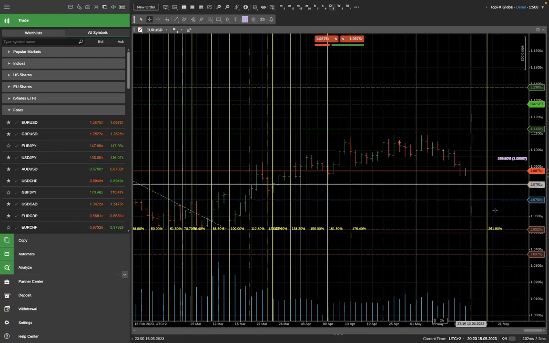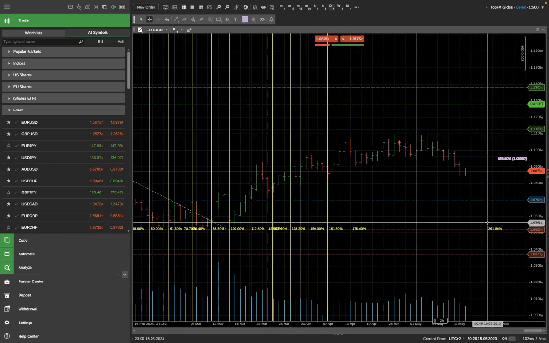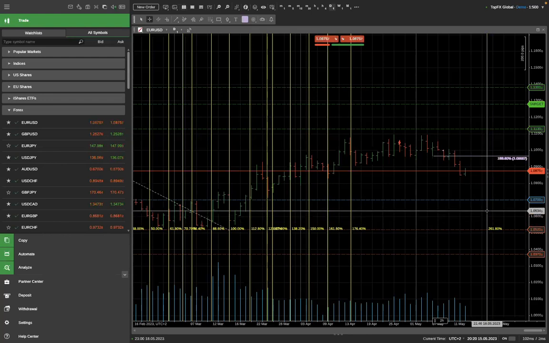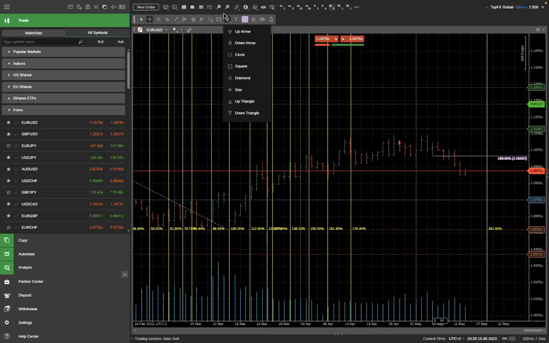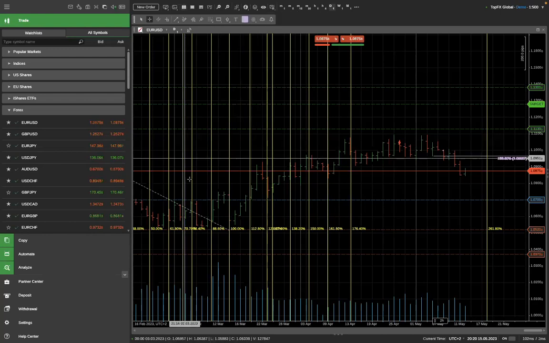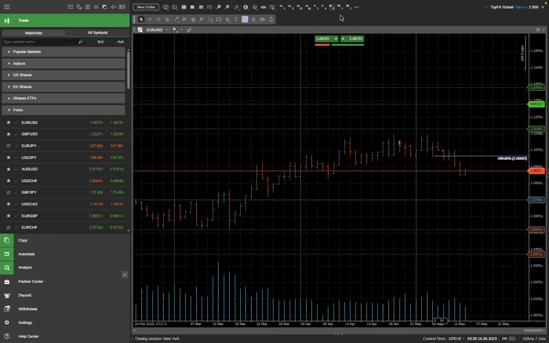But 261% is still, when is it? I guess it's May 18th again. May 19th. It's 261. So it might be May 18th again. The same situation on the euro dollar daily time frame chart and on the British pound. Very interesting. May 18th might be a very interesting period of time. Worth considering to keep an eye on.